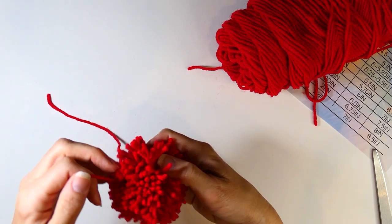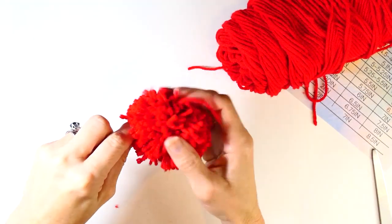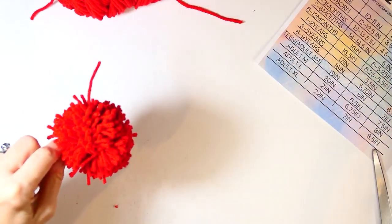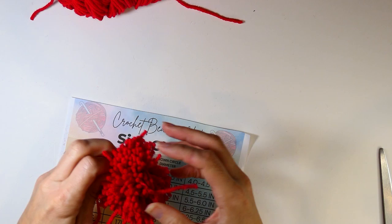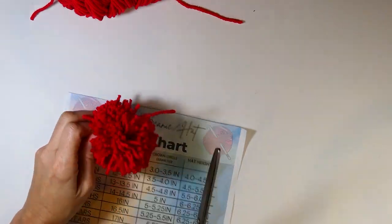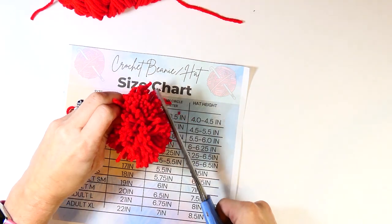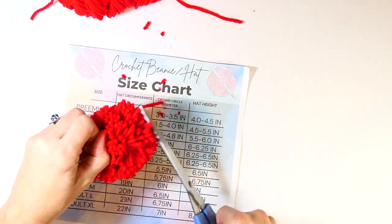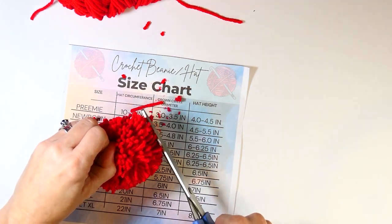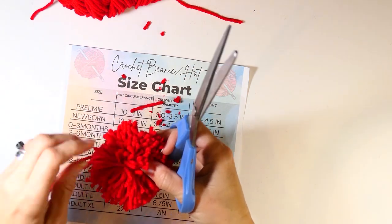And now you're going to take your puff that you made, and you're going to take your scissors and go all the way around it, and you're just going to cut off all the long pieces and fluff it up. And I'm trying to put something underneath this so it'll catch all the red yarn, because I don't want my background super, super red. Although I didn't do a very good job of it, I still got little bitty red yarn pieces everywhere that I had to clean off, but that's okay.